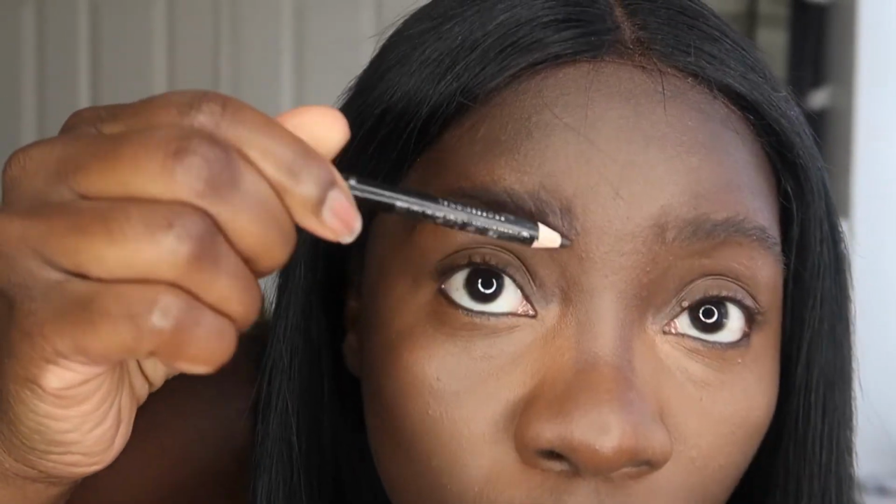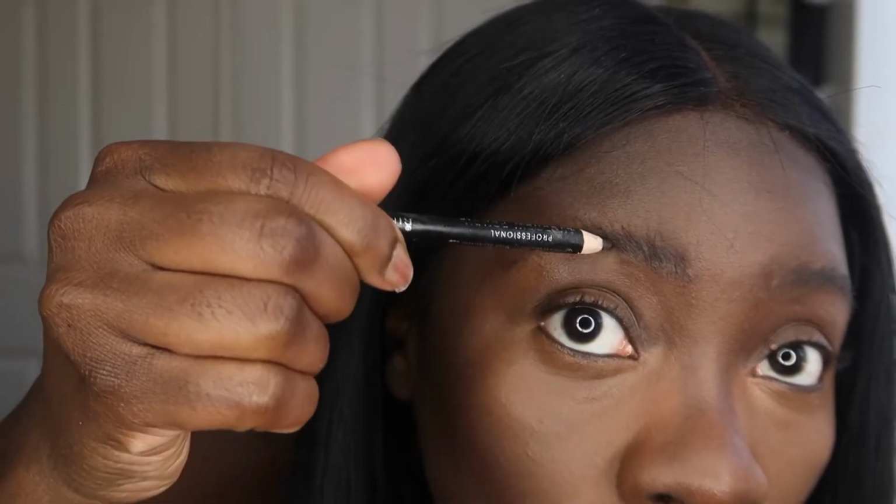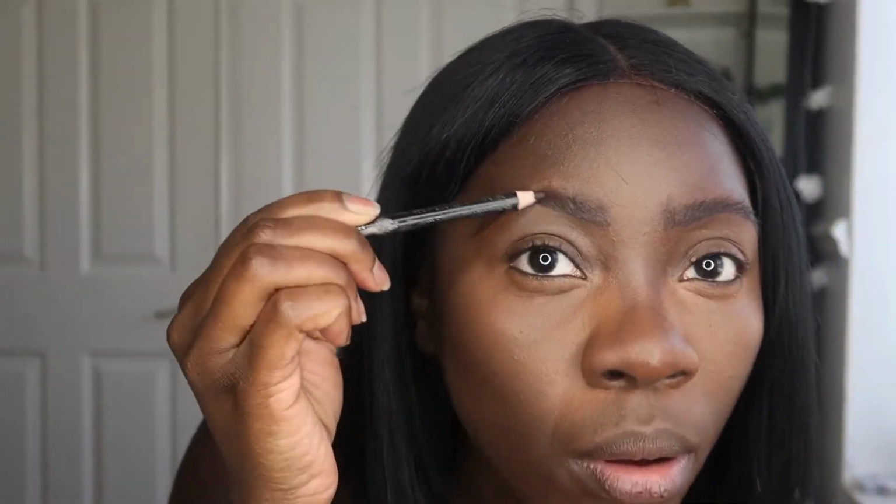I literally do strokes, brows, strokes up. You know what, I don't like to do too much when I'm going to work. I don't want to get down route, take off our makeup, get to the bar, and then people are looking at you like, who is she? Was she in our crew? I don't like that kind of transformation, so I try to just enhance what I have already.